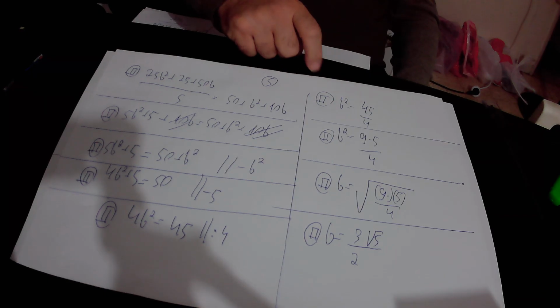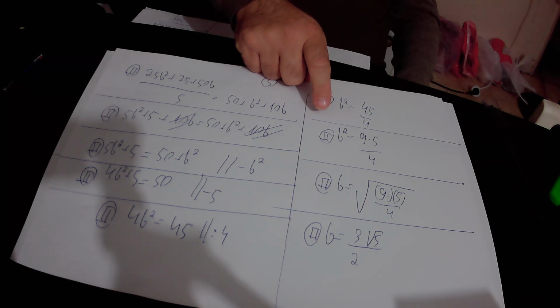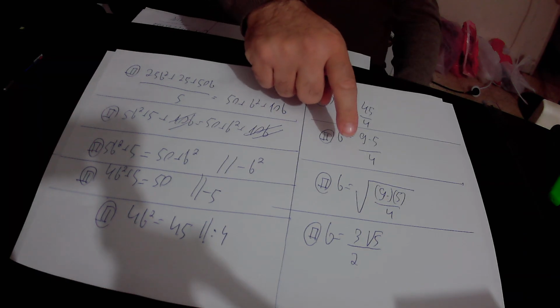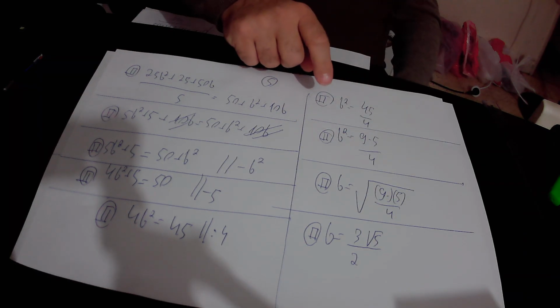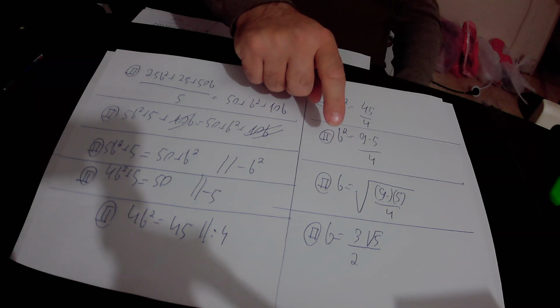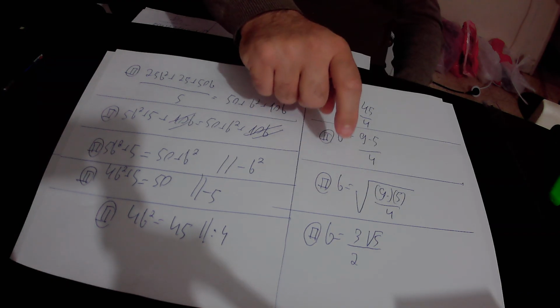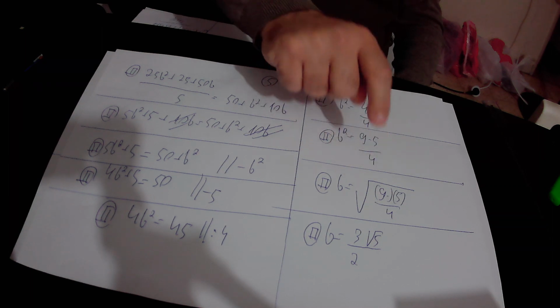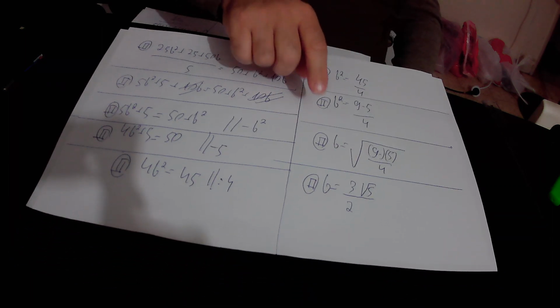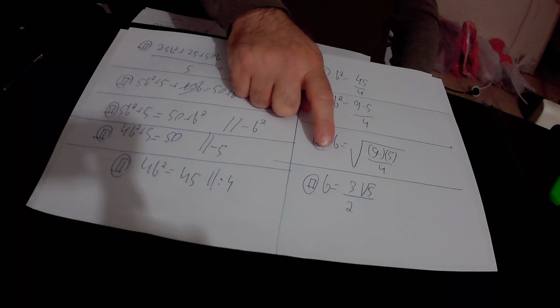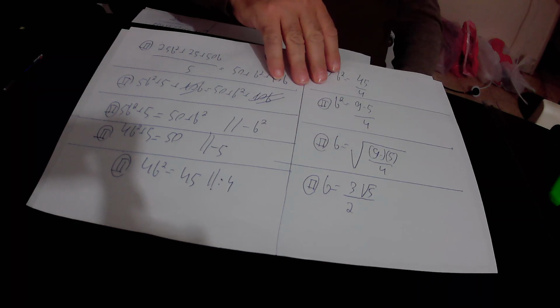divided by 4. Here we took out of this equation number 2, and finally found out that b equals the square root of 9 times 5 over 2. The square root of 9 is 3, over the square root of 4, that is 2. Inside the root, we are left only with 5. So in conclusion, we found out that according to equation number 2, b equals 3 times square root of 5 over 2.